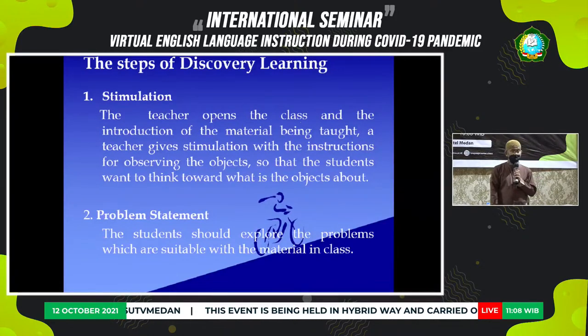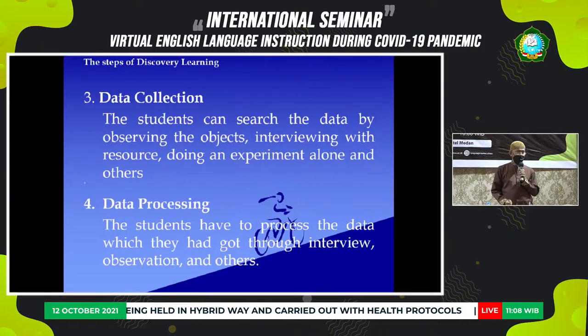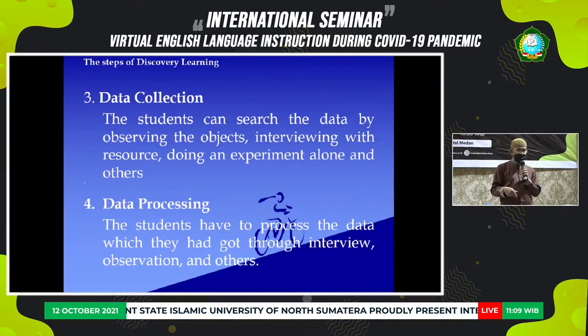And then the next one, data collection. How are we going to activate our students to collect the data related to their personal identity. Nah, muncullah yang berikutnya, students worksheet. Menggunakan students worksheet. Kalau di sekolah terkenal dengan istilah LKPD, ya kan? Lembar kerja peserta didik. Kalau di perguruan tinggi ya lembar kerja peserta mahasiswa LKM, seperti itu. Nah, ya, it can be also implemented in the university.